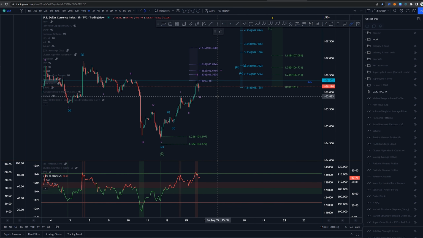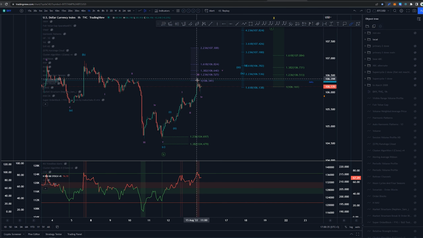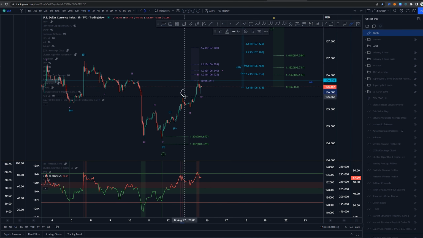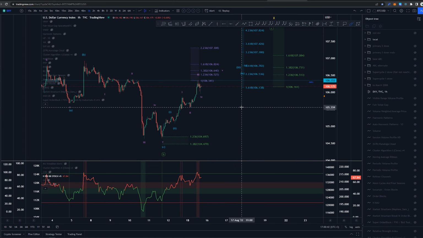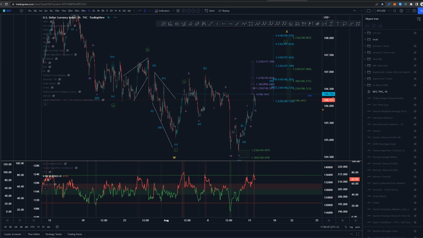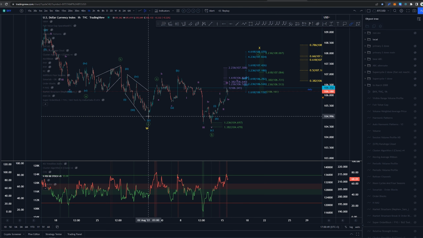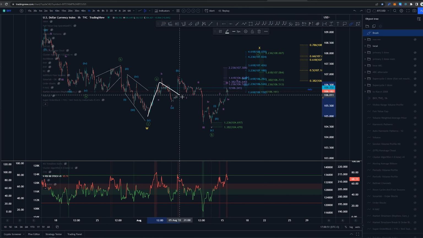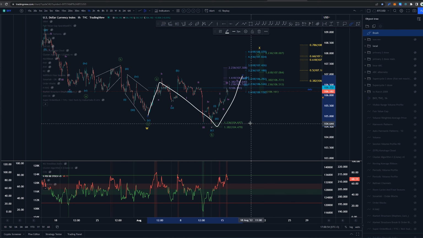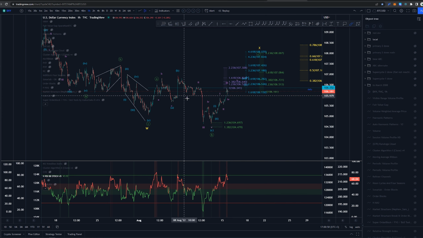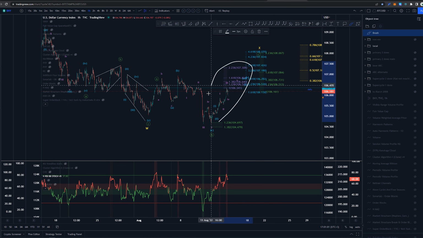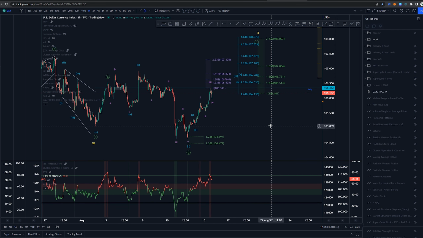If we are going to be breaking into the $105.88 area, in which this price action comes back to this previous area, then we can basically forget this idea completely. More typically, when the price goes below the starting point of the A wave here on green, it is considered more likely to be an ABC expanded flat than a DXY. That's why I'm looking for a 5-wave impulse in here instead of a 3-wave structure.